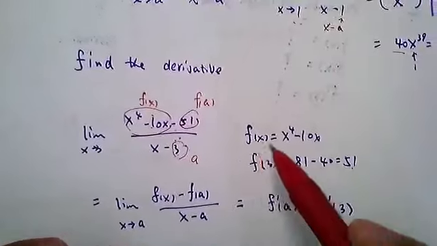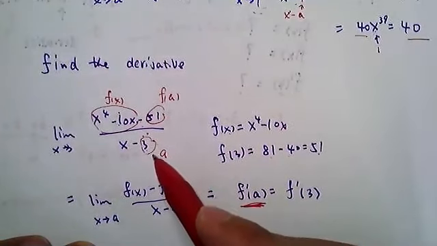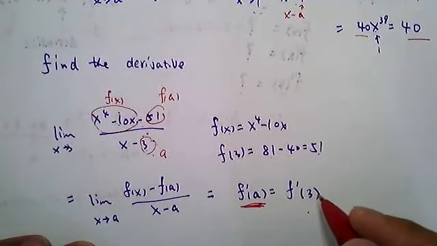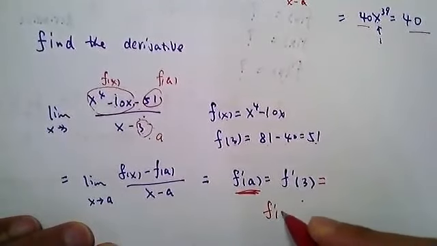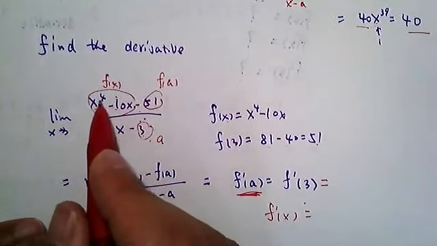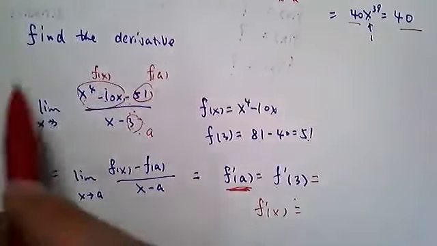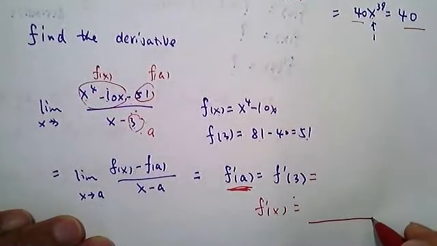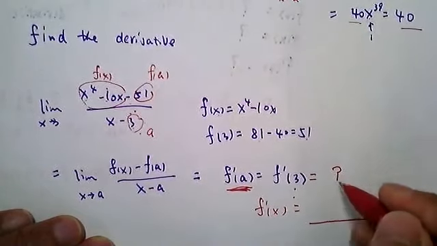So what is the derivative here? F prime of a, and we figure out a is just 3. So it is just f prime of 3. Then your leftover job is just calculating what is f prime of 3. Before you do that, you need to know what is f of x. And here f of x is x to the power of 4 minus 10x, and f prime of x, you can just use this f of x to find the derivative, which should be very easy. Just apply the power rule as you did for previous questions. Then plug in 3, you get the number.